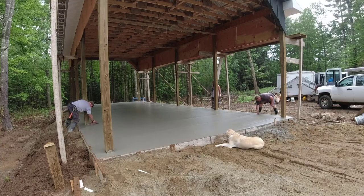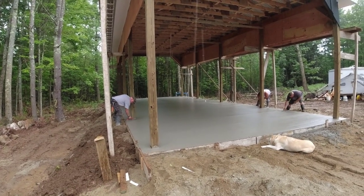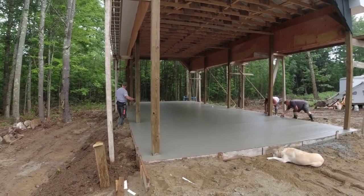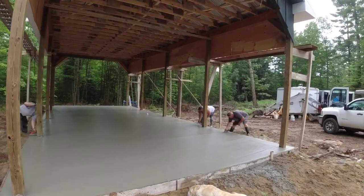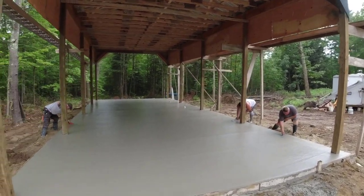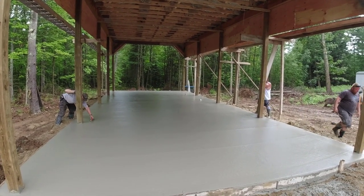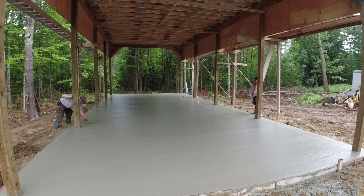Yeah, this is a 49 by 21 — it's a carport for a big fifth wheel RV. That's Sean right there, he's the homeowner. He used to do some concrete back in his day — he's a retired firefighter right now, 30 years as a firefighter. But he also has some foundation work — he did frost walls and basement walls for years and years too. So he's going to back his RV right in here and leave it for the winter, living in it in the winter actually.